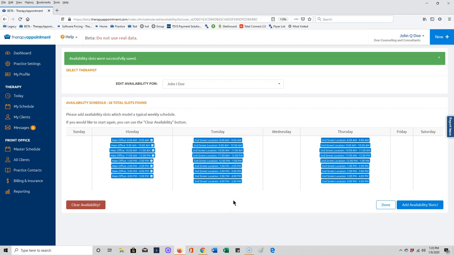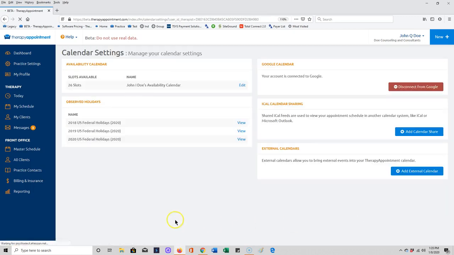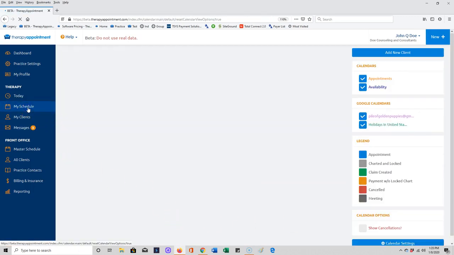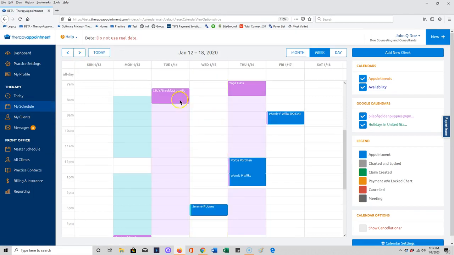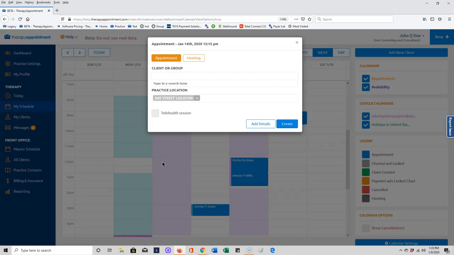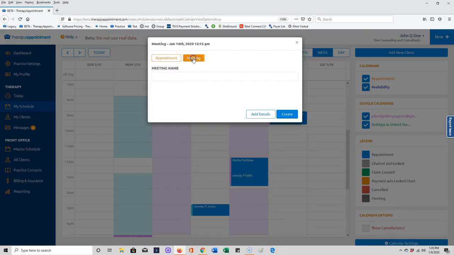Now, another way you can go about having a lunch break in here is to go ahead on your schedule, and if I have a full schedule, such as, let's just go here on Tuesdays, maybe I would always like to put a lunch break in on Tuesdays, and I can do that by putting in a meeting. So I'm going to click in this time slot on Tuesdays, and I'm going to go ahead and say meeting. I'm going to say Tuesday lunch for the meeting.